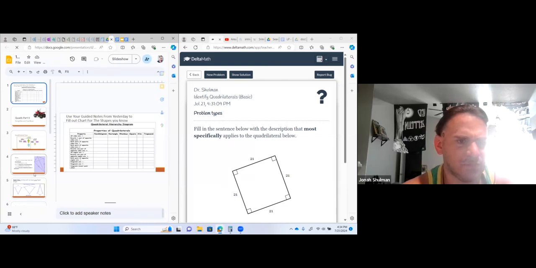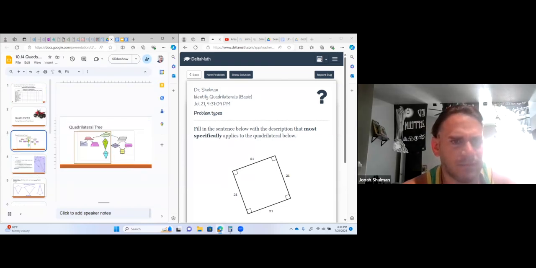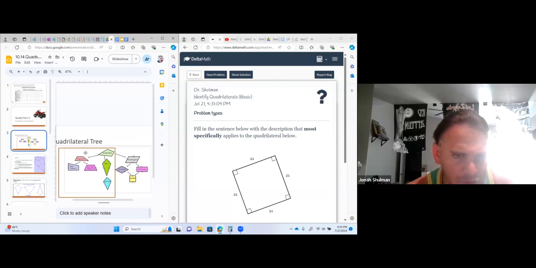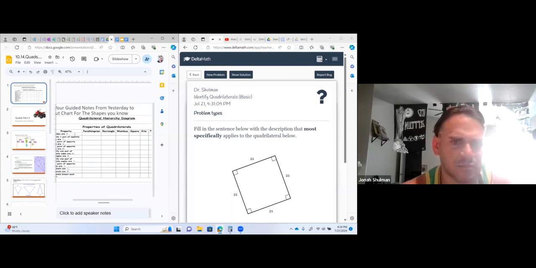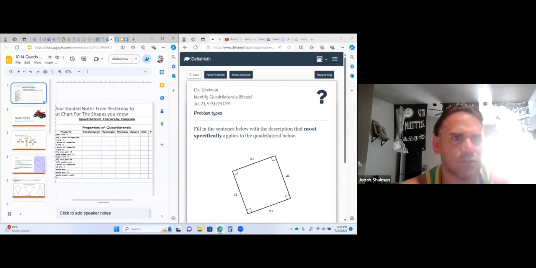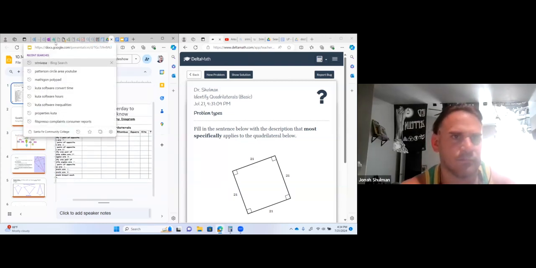Does this have the big little chart? Yeah, there we go. This is the little chart that I think is great. This little tree you can use with your students. You got quads, traps, right traps, isosceles traps, kites, a right kite, parallelogram. And what are your different parallelograms? Rhombus, rectangle, and you got this pretty chart to go along with it. This one is the better one. You get them both, but this one I think is better.